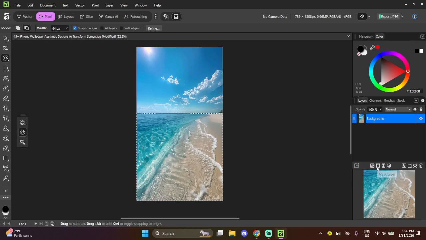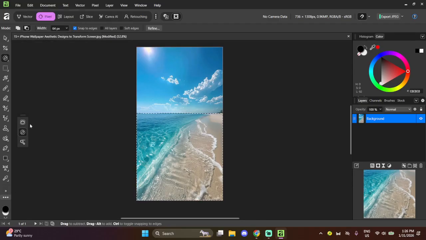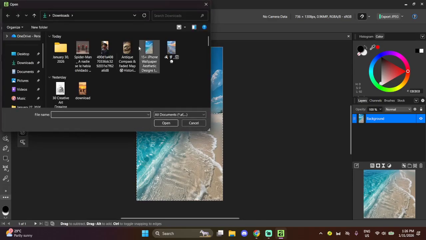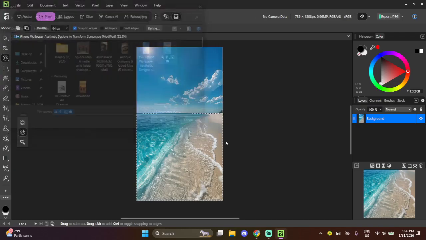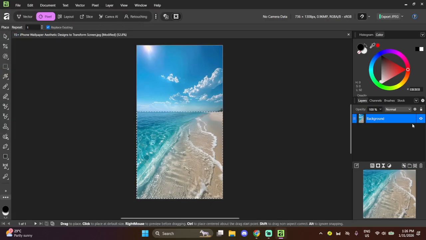Go to File and place your sky image, then drag it below the photo layer in the Layers panel so it appears behind the subject. Use the Move tool to scale and position it. Match the horizon and perspective. If your original scene is shot wide, choose a sky that feels similar in angle and lighting direction.